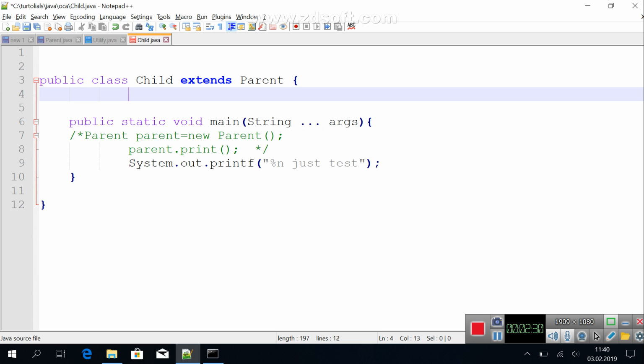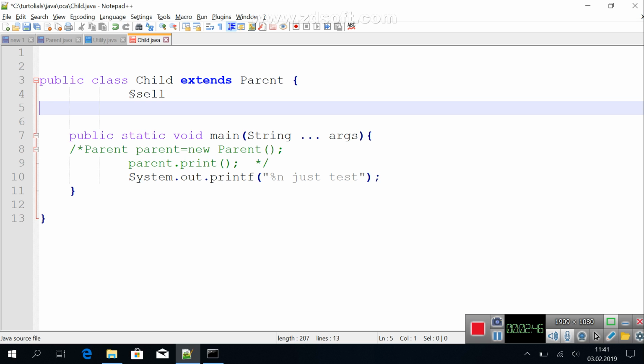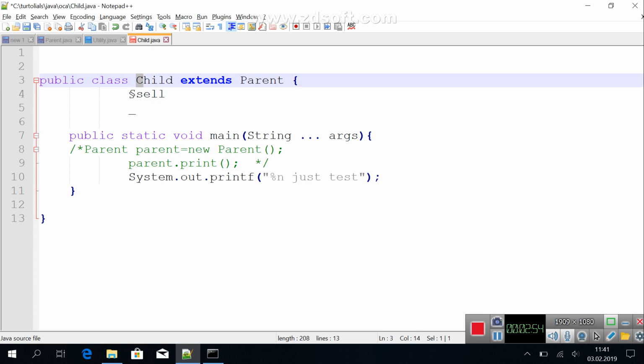Second, you can start it with a currency symbol such as dollar or euro, for example dollar sell. Or it can be defined with an underscore, but the best approach is to start with a letter.